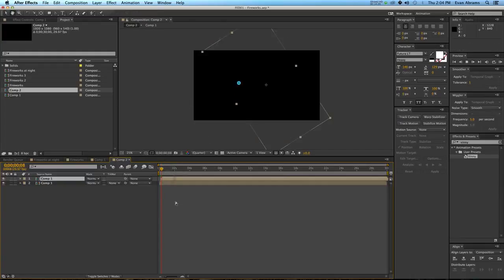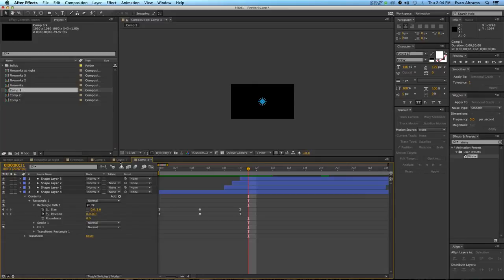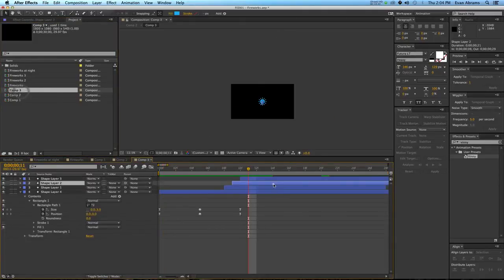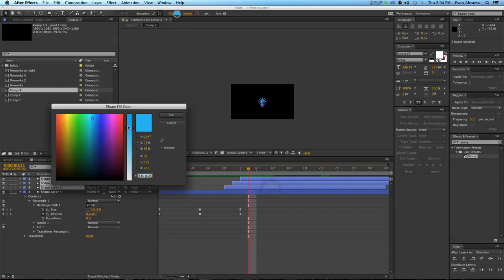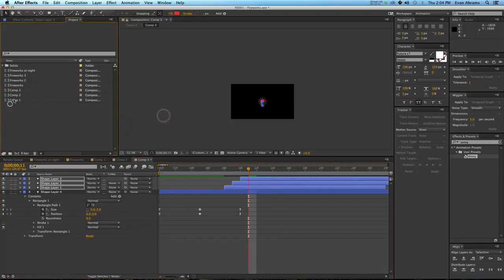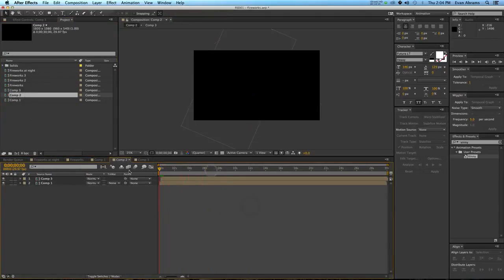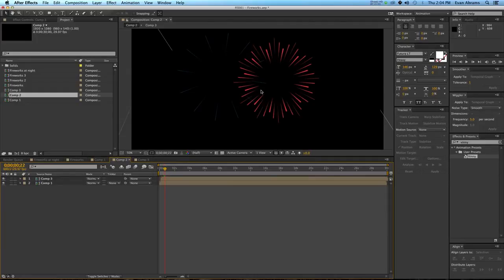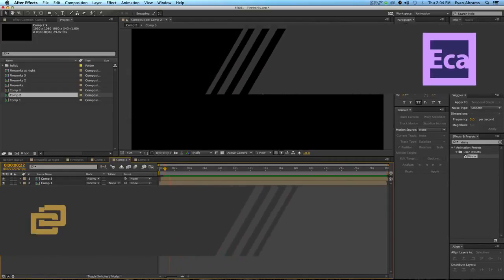If you want to offset its timing, then you just offset the layer. So click and drag. If you want to change its color, I would recommend that you simply duplicate that firework composition and then change the colors in there, and then hold down Alt and drag that new comp you've created onto there. So for example, this one here, we don't want blue ones, we want red ones. So I'm going to adjust the color to be red, and then this one is a different color, right? And I think that works out pretty well.